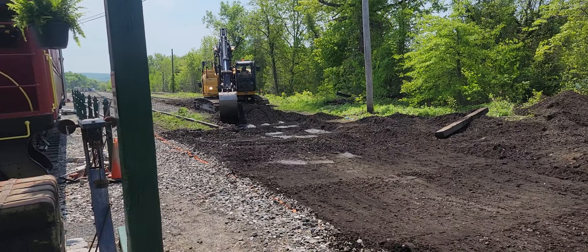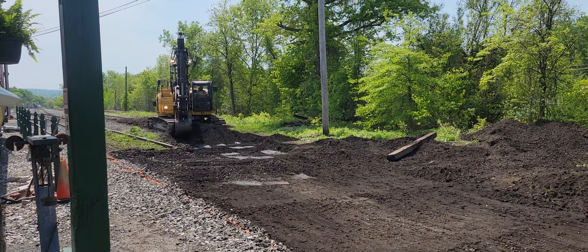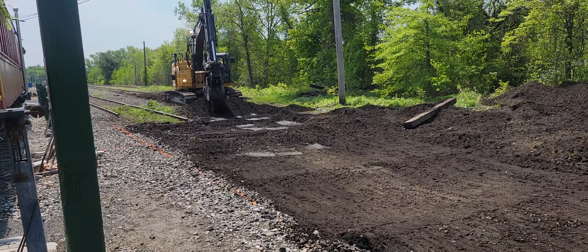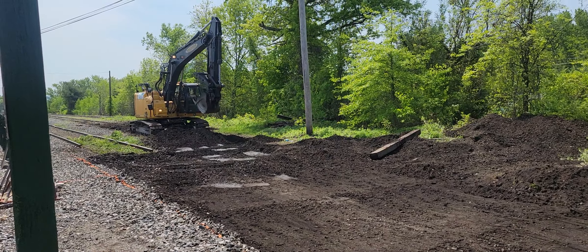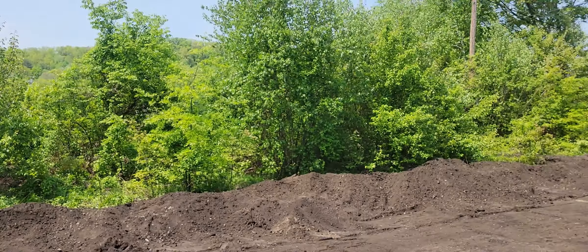Okay so we could watch them do a little work here. So you got to put those things, the ties back and everything? Yeah, they've got pre-made panels, they're gonna bring those down and slide them in with the loader and the excavator, set those in, and then they're gonna add the ballast stone. So it's gonna be all new and nice. Oh god these guys are gonna love the new tracks right? It'll be beautiful.